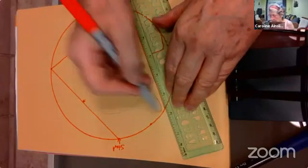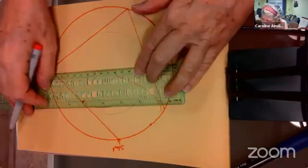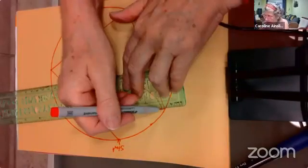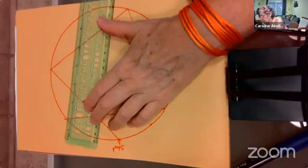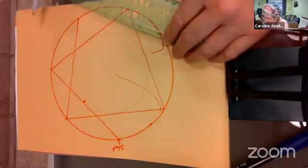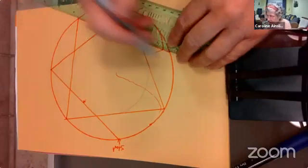Oh, okay. Is that what you were expecting? Go from there and touch the inner circle. There we go. Go from there and touch the inner circle. Like so. And just experiment with it.